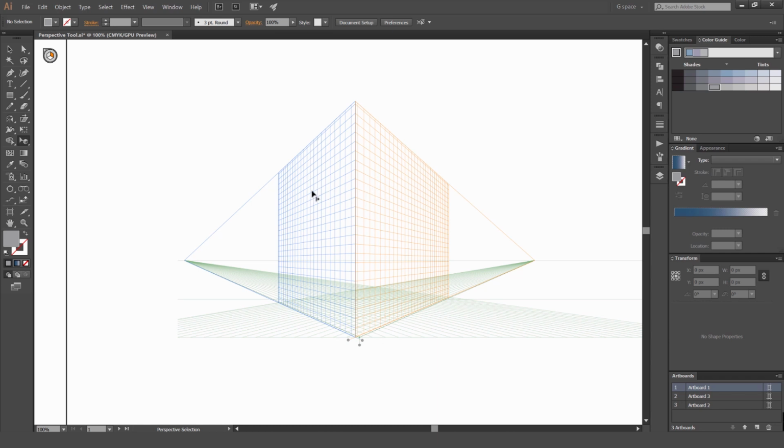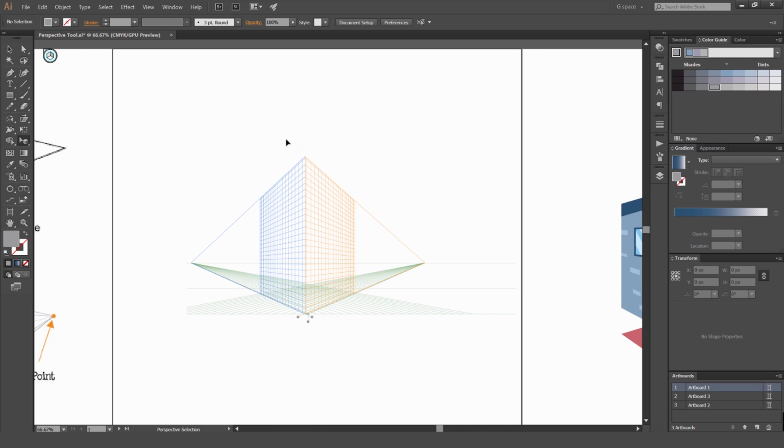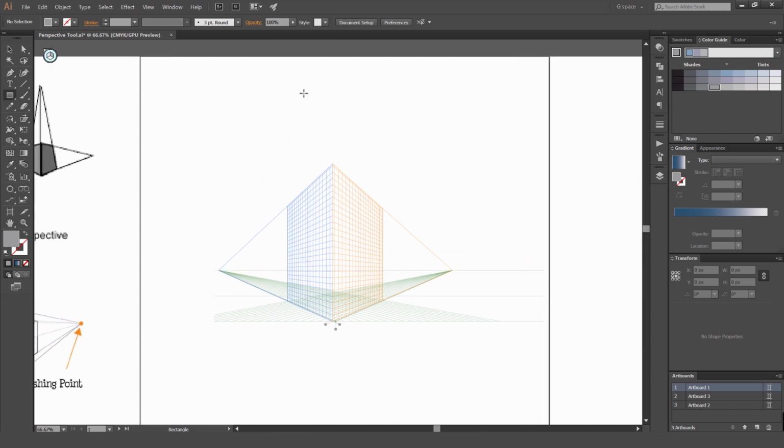So if I press Shift V, then I press 1, you can see in the left-hand corner where my mouse is, the little widget, you will see that it changes. So if I press 1, it goes on the left plane, 2 goes to the bottom plane, 3 goes to the right-hand side, and then 4, it goes into like an isolate mode where I can just build objects flat. Sometimes it's good just to build your objects flat.